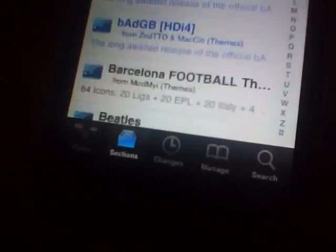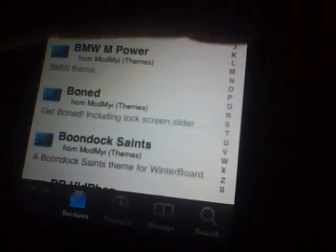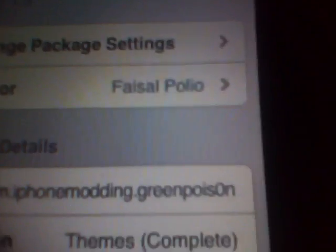I'm going to scroll down and select something like Leatherwhite. If it takes a while to load, you probably have to pay for that package. So just click Themes. I'm just going to download a random free one — pretty much all these are free. I'm just going to select Green Poison. Go to Install, which is in the top right corner.